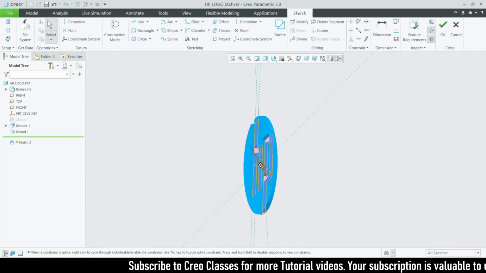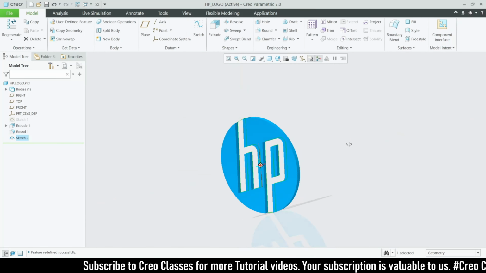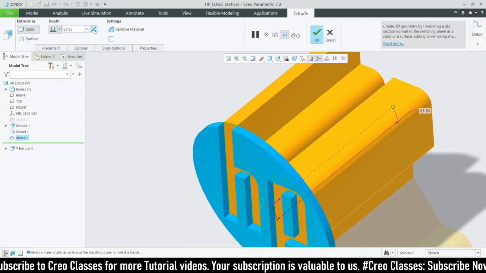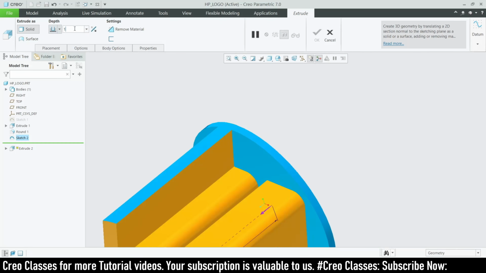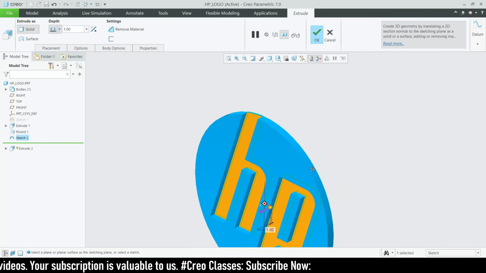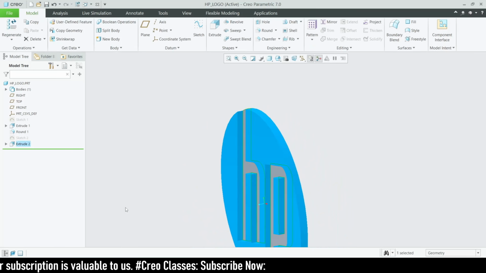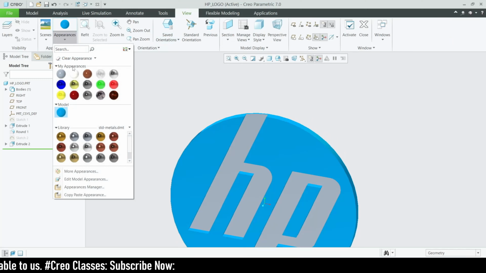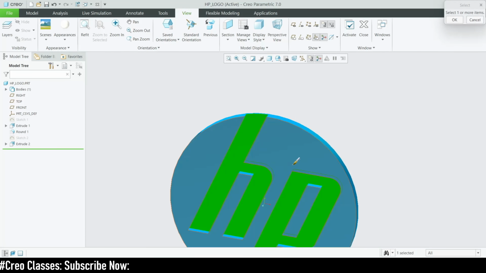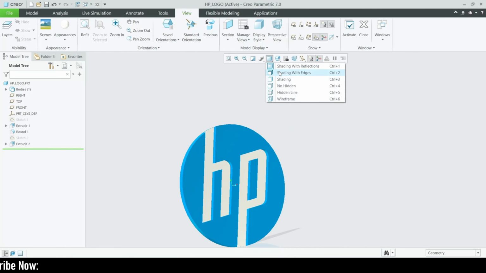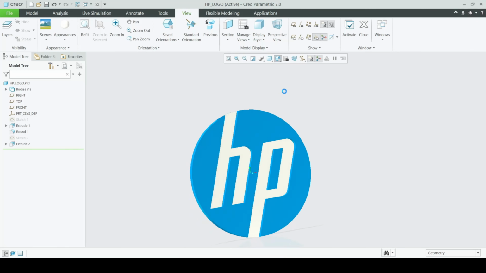Okay, now we have created this feature here, and I just want to extrude this towards inside to a value of 1, and I think this looks really good. Okay, good. And we can directly paste our white color background for this. Okay, and I think this is the exact thing that we need, right?